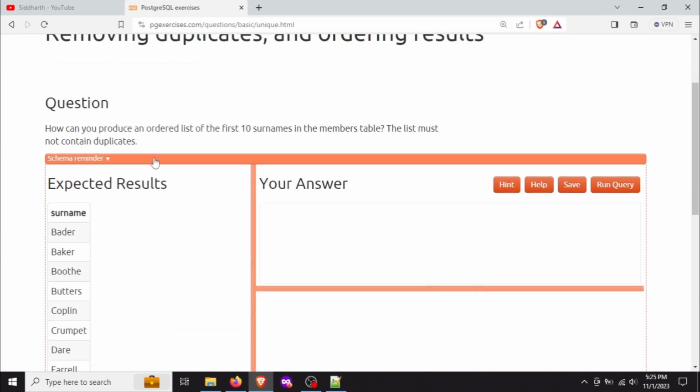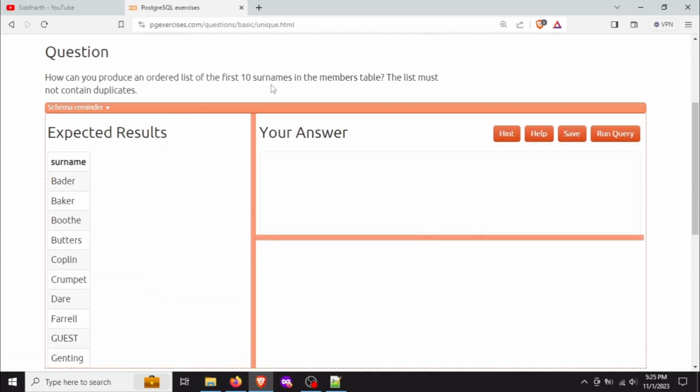How can you produce an ordered list of the first 10 surnames in the members table? The list must not contain duplicates. So selecting from cd.members, we only look for the surname, but it says the list must not contain duplicates.